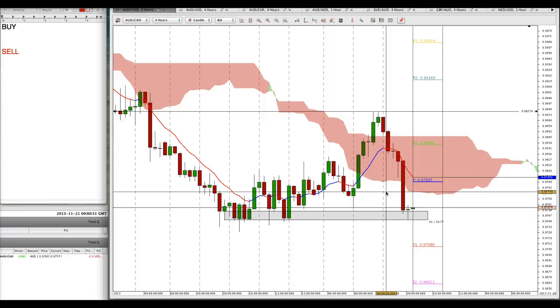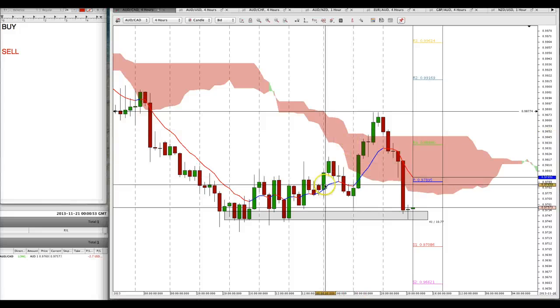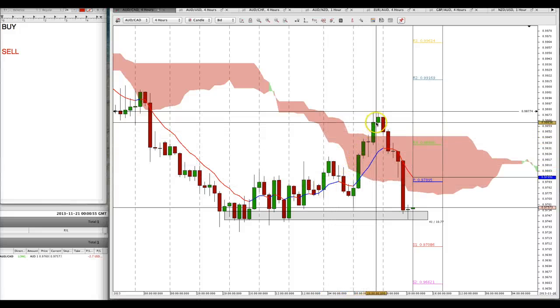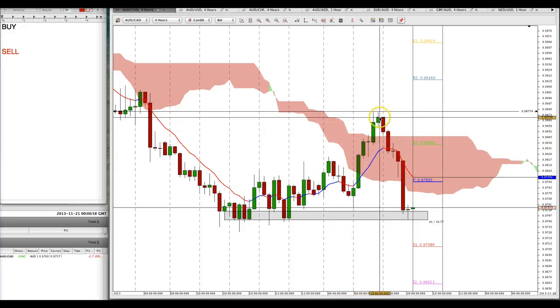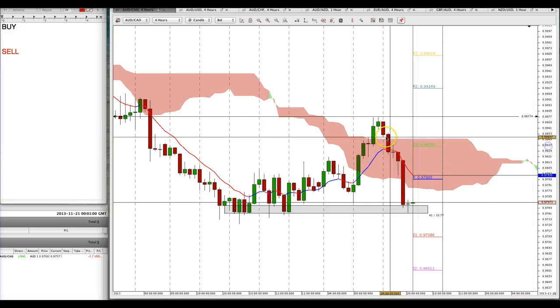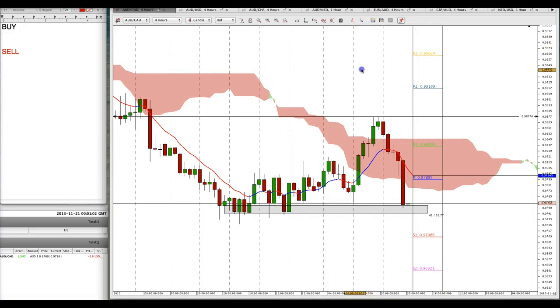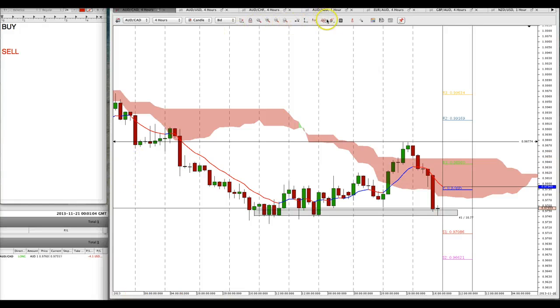Okay, just like here, look at this trade, it went all the way up. We're looking at the market going up, but what happened? It turned around and went the other way. It was hitting a previous support turned resistance from all the way back here. And even though it was above the cloud, and even though it was above the central pivot point at the time of entry, and above the 10 moving average line, look what happened. We had a color change candle and the market just turned around and went the other way.